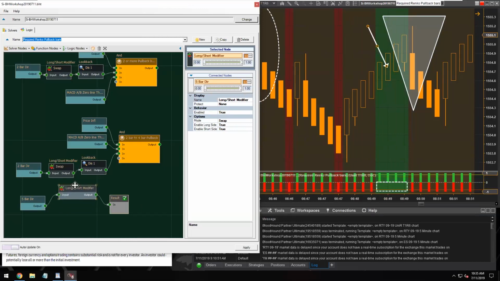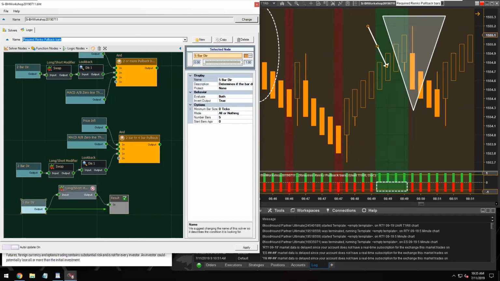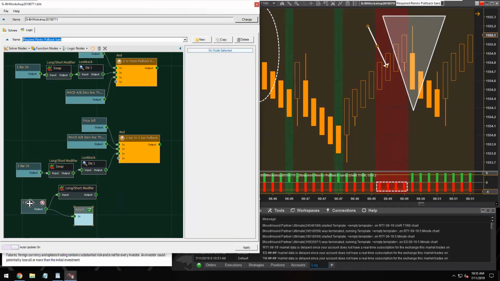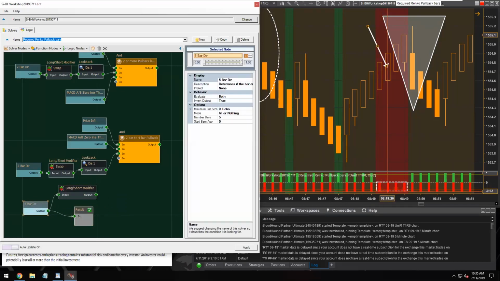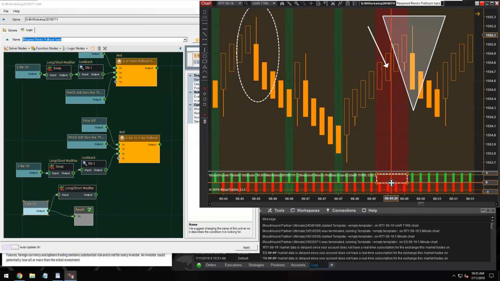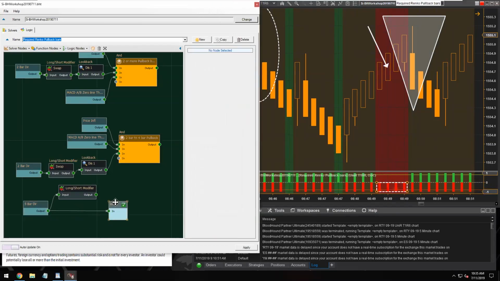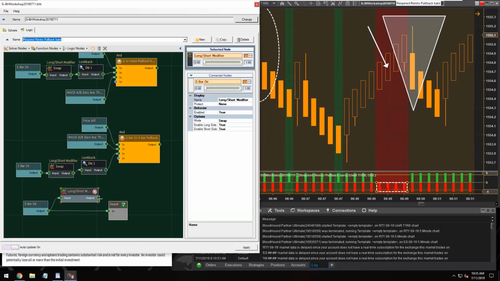Or to look at this the other way, let's take a look at our bar direction solver again, right? So we notice that there's no long output here. So if I reverse this long output into short outputs, then I'll have no short output. And there we go. And that's what this long short modifier is doing for me.